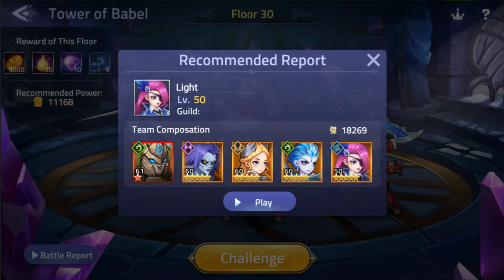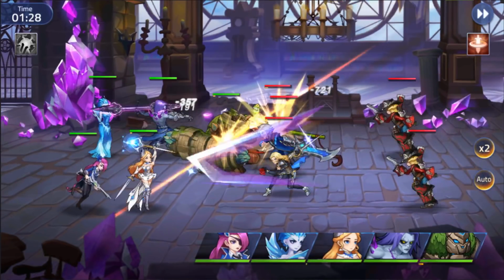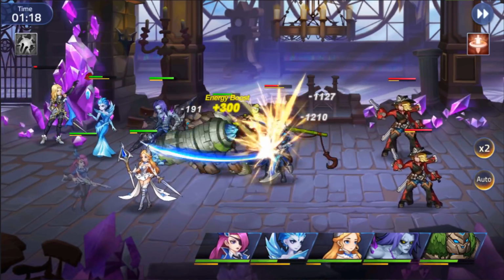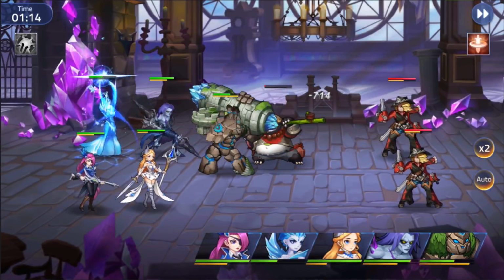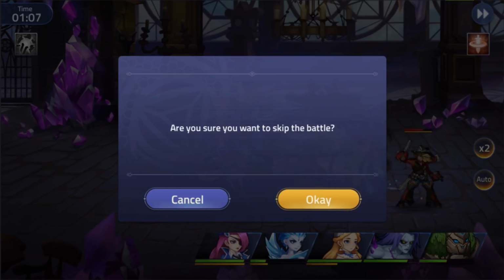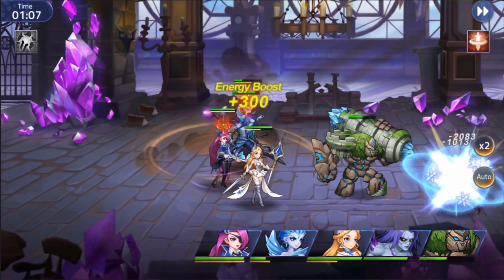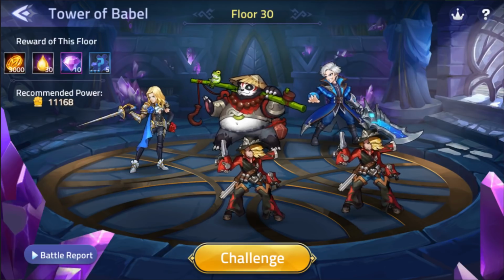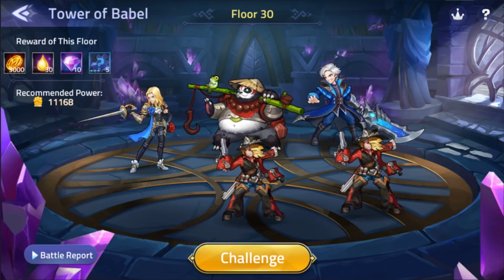It recommends what kind of team composition works the best here and what battle power you should possibly have, which is very cool. You can even play it. Watch, we'll show you right here. It's basically showing you the recommended team and what it's going to do to the floor that you're currently on. You can even speed that up even further or skip it if you want. It kind of shows you the team comp that works and how well it works, even if you don't have it.